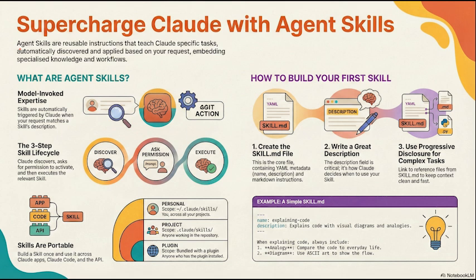That description field seems like the absolute linchpin of this whole system. It's what triggers the activation, and it's only 124 characters. How do you write a good one? It's all about optimization. The sources really stress this. A good description has to answer two questions for the model. What does this skill do, and when should you use it? If you're vague, Claude will either trigger it too often, or worse, it'll never trigger it when you actually need it.